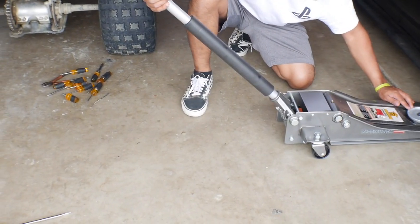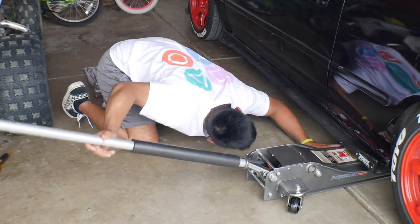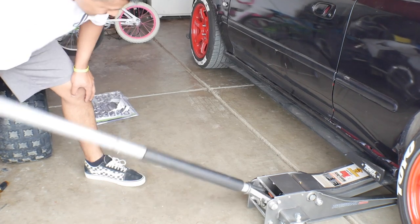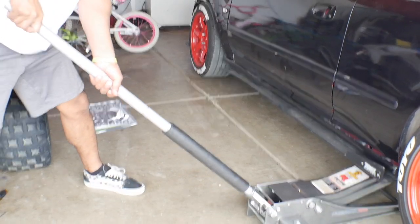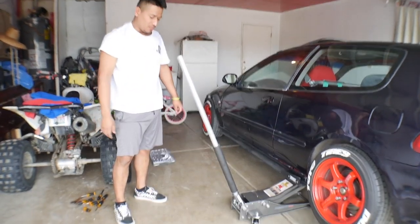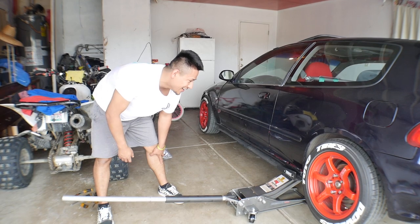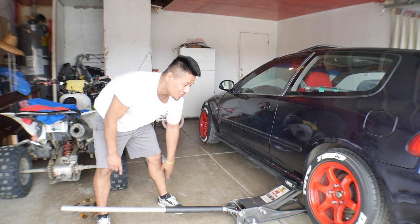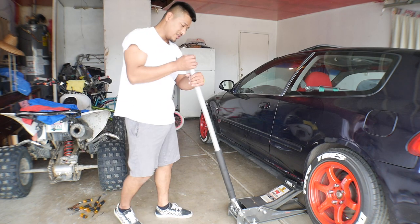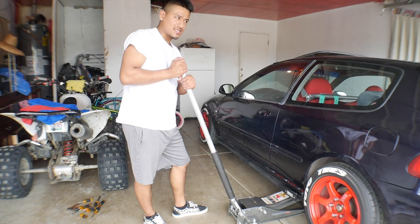That's way better than the other one I had. Hell yeah! It's going to be way better, guys. There we go — check that out. Lifted it up with ease and it still has a lot more to go. This jack setup is so crazy — it lifted up both the back tires; the back tire on the other side is lifted up as well. The front tire is lifting up over here, which is going to be kind of sketchy, so I'm going to drop this down. Very nice and smooth as well. Yes, guys — I'm happy with my purchase.